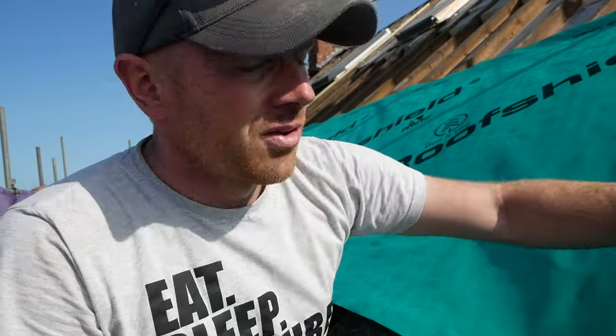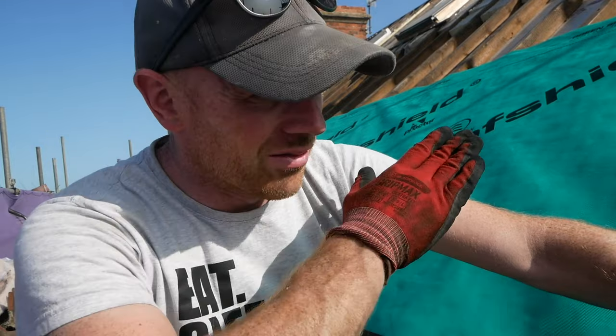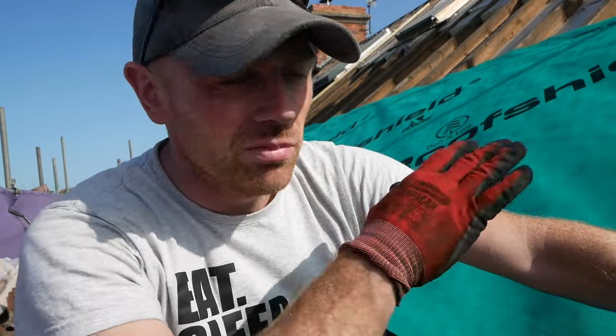Alright, that's the first one done. Hopefully that was going to be the most difficult. So it's a little bit counterintuitive, because you imagine you really want to pull it drum tight, but actually the whole idea is that we have a slight dip in between, like a drape between the rafters.